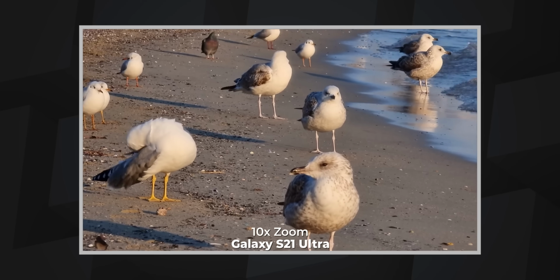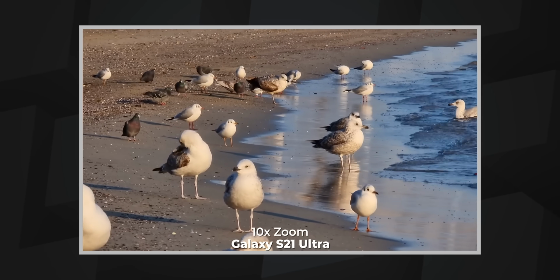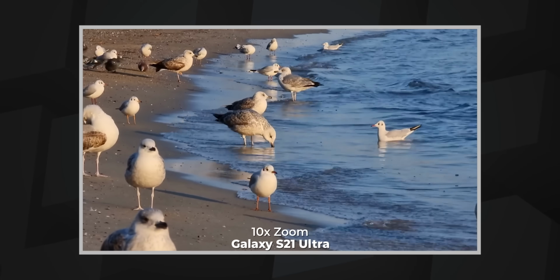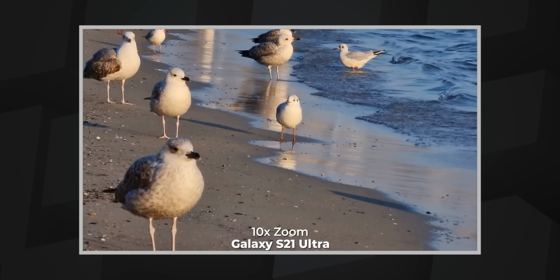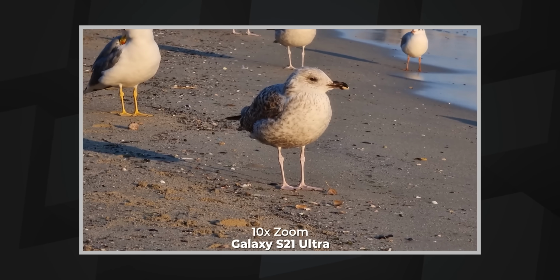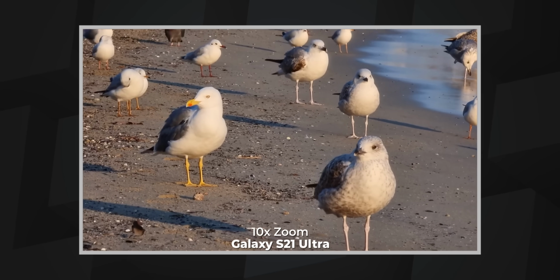We also just had to test out the zooming capabilities of the S21 Ultra. Take a look at this video of the seagulls by the shore captured with the 10 times zoom camera. The iPhone and the Pixel cannot even zoom 10 times. The maximum video zoom on the iPhone is actually 7x, and it's just 5x on the Pixel. I jokingly call the Ultra the National Geographic phone. This shot just looks so good on it, and for a moment I felt like capturing a National Geographic documentary.